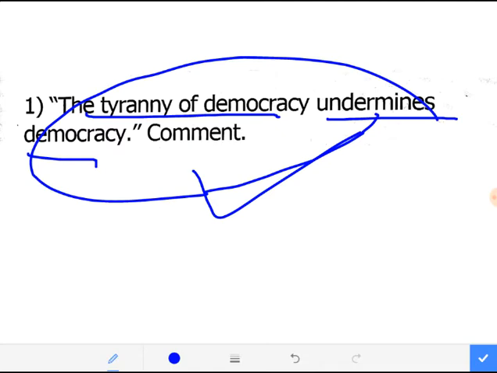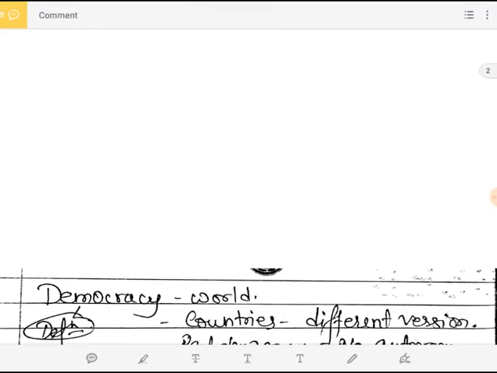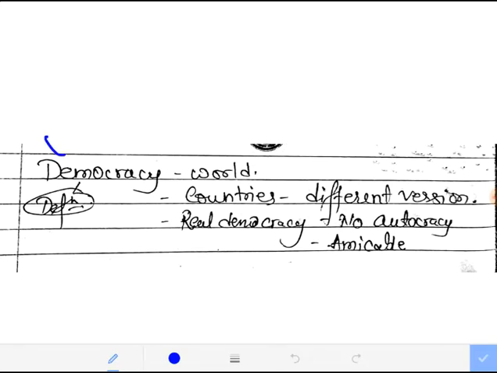So in simple terms, you have to write the reasons which are undermining present day democracy. Now the third point is, after this democracy is getting undermined, what are the consequences, right? That is the third part. And since this is a problematic question, if you write way forward points, that will add on to your answer, so I'll suggest you write it, right? So let's start with the answer, guys.